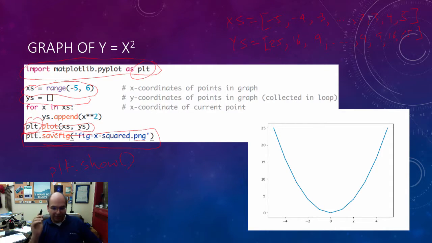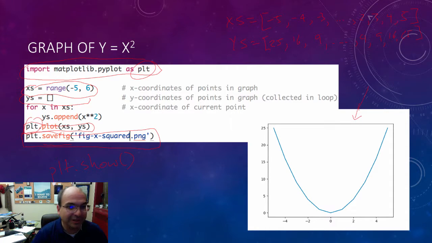Okay, so here is the file that actually got generated. And if you're in REPL.it, when you hit run, it will actually create that file, and REPL's documentation says that the file will then be displayed. I've never had that happen. So just look in the tab where you're programming, where your program is, and you'll see there's a little tab that has the name of your program, and a new tab is going to show up that has the name of the PNG file. Click on that, and you'll be able to see your graph. Okay, so there we go.